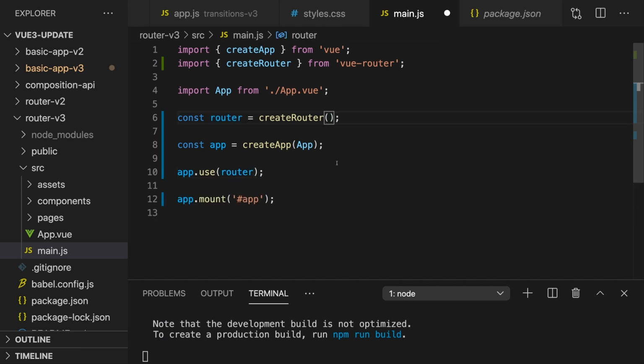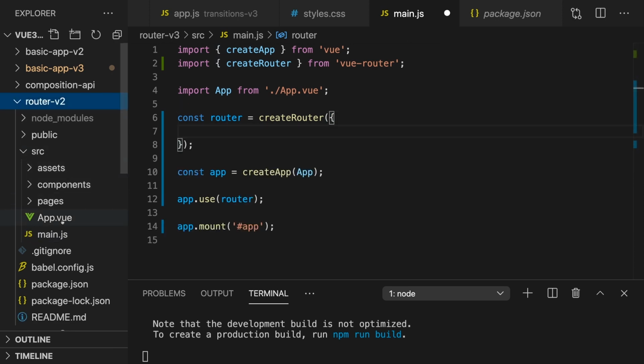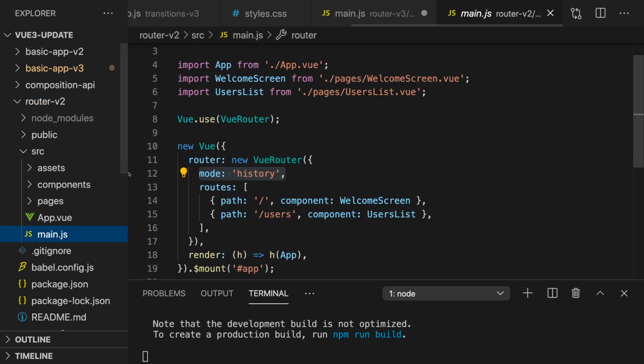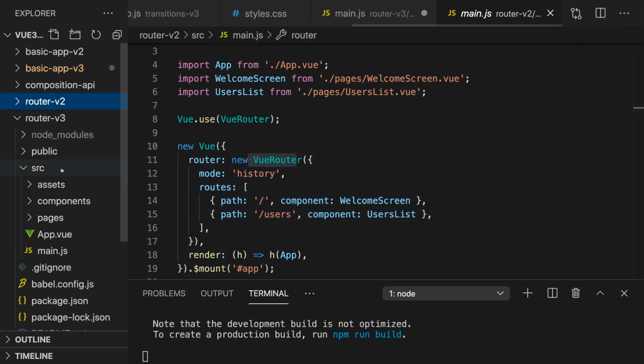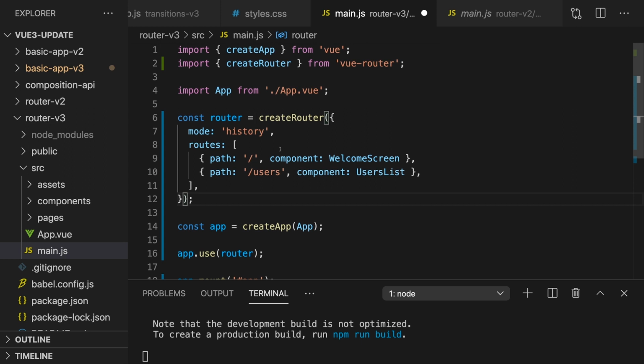But now we also need to configure the router. For that, we still pass a config object to createRouter. And now we can generally grab the configuration from Vue 2. So here I will grab the object which was previously passed to VueRouter and paste this here into my createRouter function call. The routes configuration works just as you learned it. That's the good news.